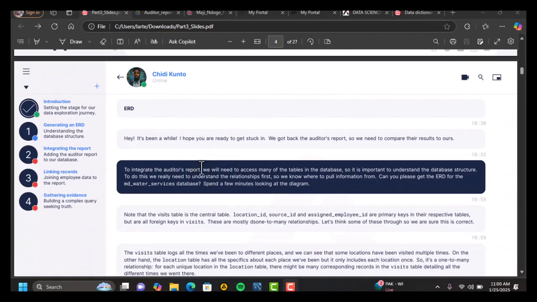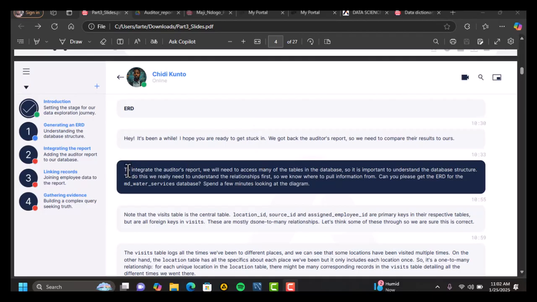Here, we are told to open the ERD, that is the entity relationship diagram. Okay, we are supposed to open it. So we are going to open the ERD.